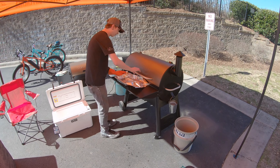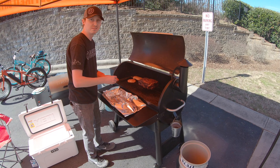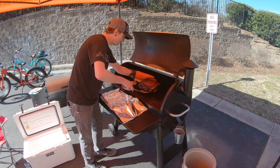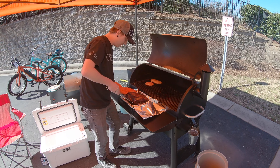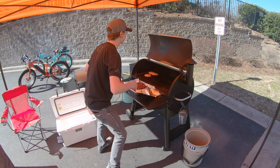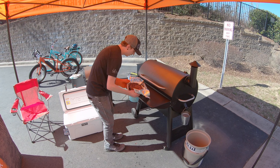I'm going to show you this Boston butt that we're cooking here at the store today. It's done cooking — it's beautiful, it's got a nice color to it, it's jiggly, it's done. We're going to pull this off the grill. A lot of people will be tempted to just cut right into it, but that would be a huge mistake. So we're going to wrap it in foil and move it over to the table.